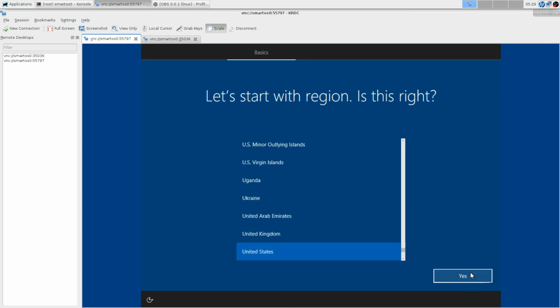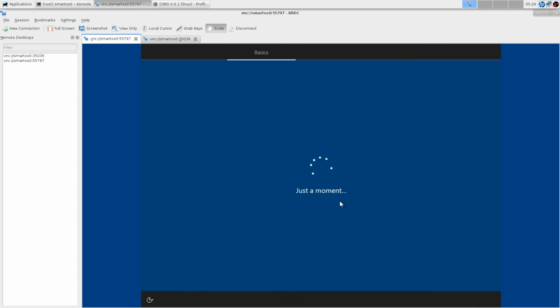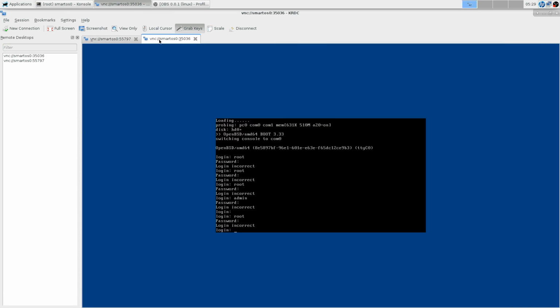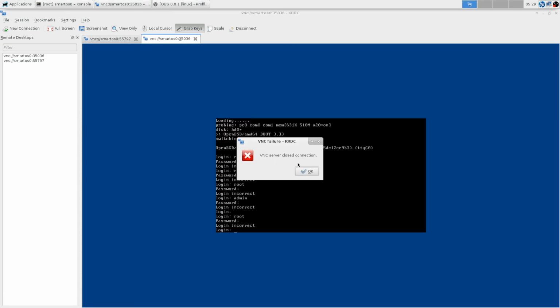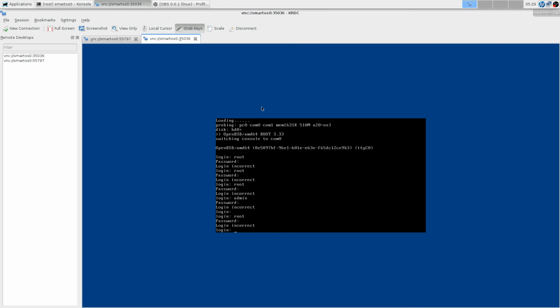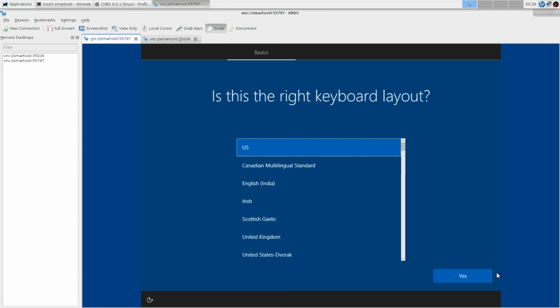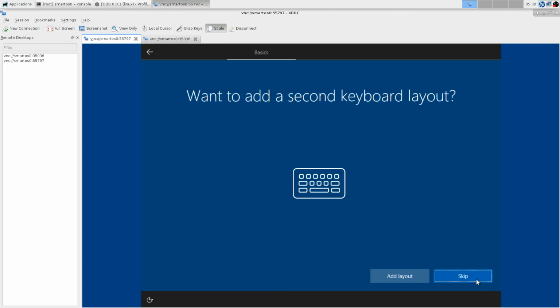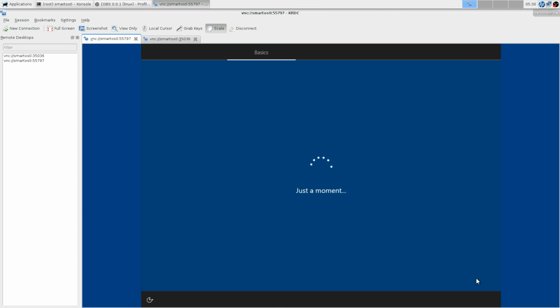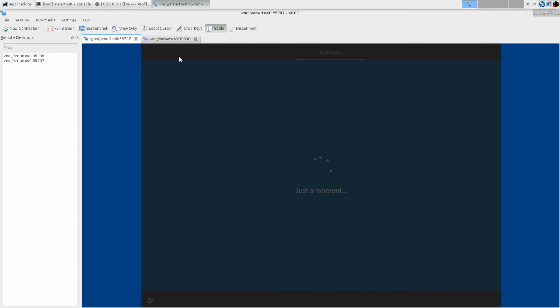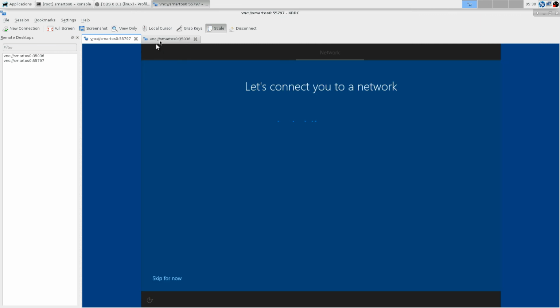And Windows is almost ready. So obviously with Windows you'd probably use remote desktop, right, rather than VNC.